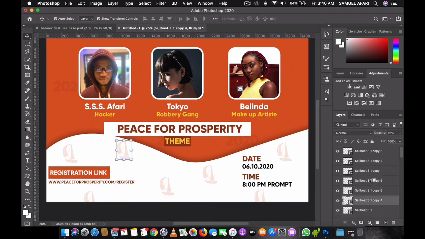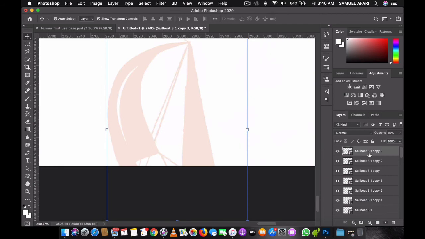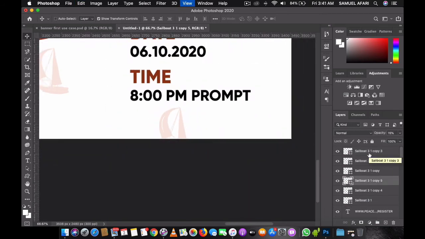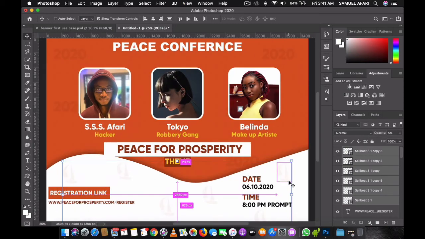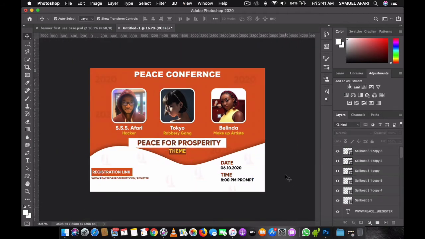Now, when I'm done with the shapes, all right, I'm going to select all of them. It looks like they're a little bit. Then I reduce it so that I can see. Good. Then I can add something.